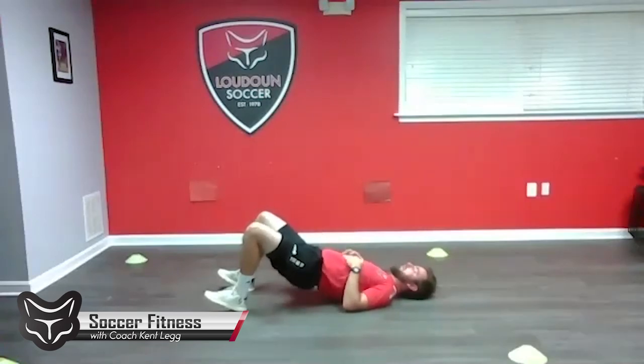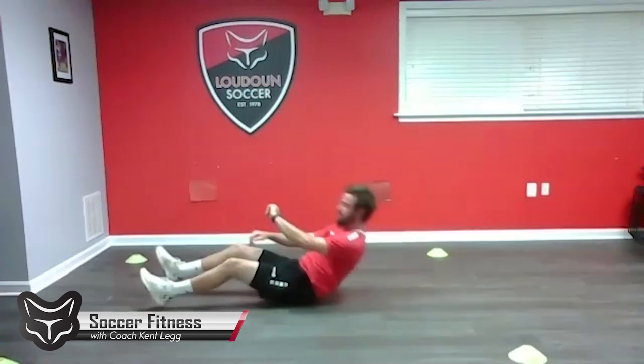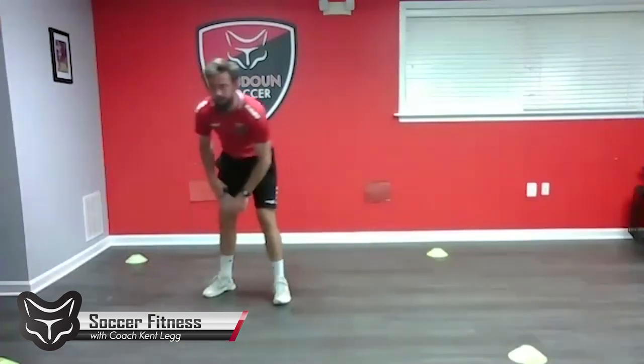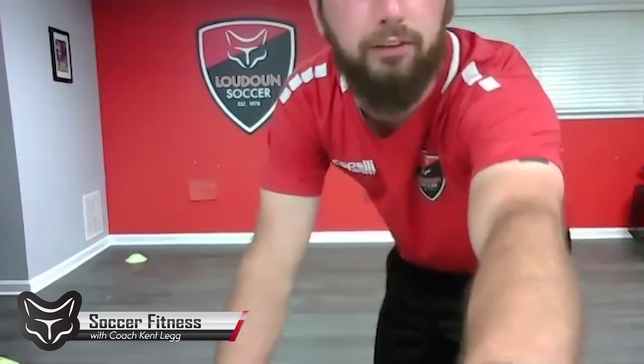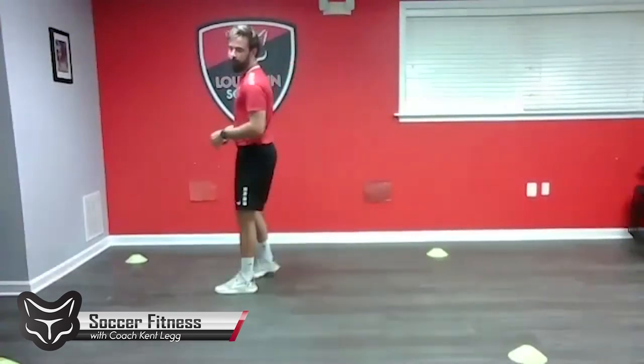One, two, and back down. Up, one, two, and back down. All right, another 5 seconds. Finish them out, and then we can go back into 6-point stance. Then hips go up in line with the knees. Good. Good, Ella, good. Good, four, three, two, one, good, and relax, good.